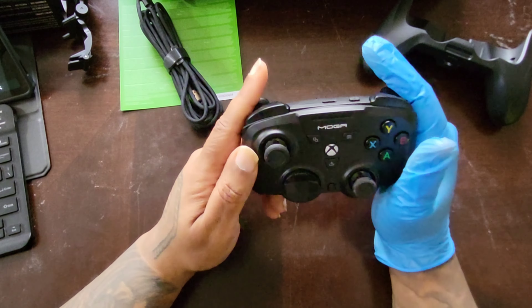I played Fallout 76 with this in the mini pad configuration for about three hours and had no problems — no hand fatigue. Kind of surprising, right? You would think with something this small, especially with hands as large as mine — I wear a large glove — you'd get fatigue, but that hasn't been an issue.